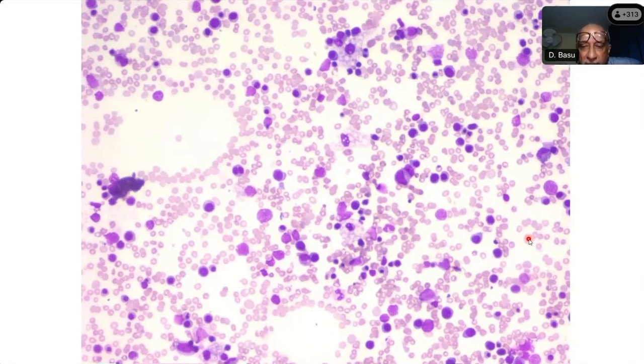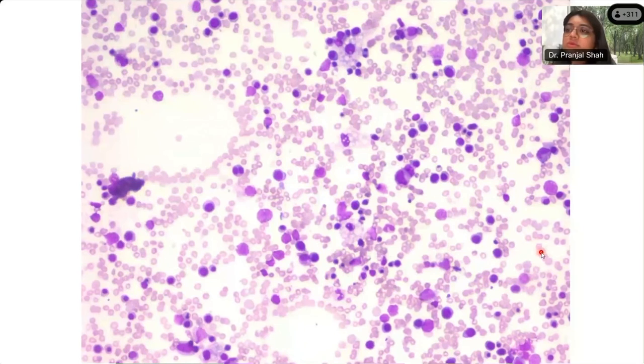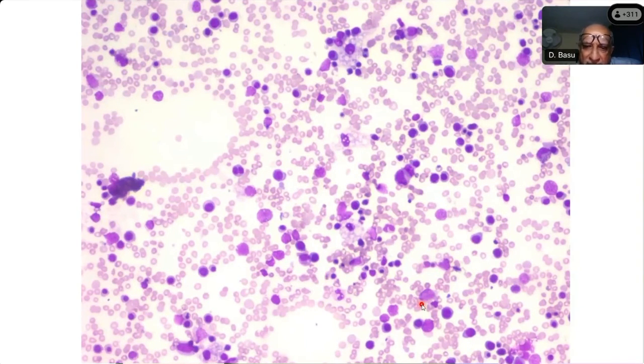Yes. What about myelopoiesis? Sir, myelopoiesis is less. So the M:E ratio is not normal. There's a slight reversal of the myeloid to erythroid ratio. Yes, agreed. Erythroid hyperplasia is there. But I would like to say there are quite a few myeloid cells. Myeloid cells are not too bad. Right, they are there, but definitely, as you say, there's erythroid hyperplasia. Anything else you can pick up? And this is a very low magnification, 10x.